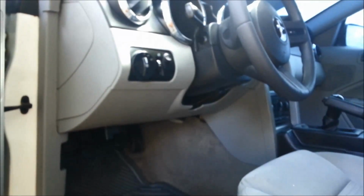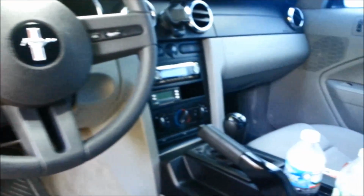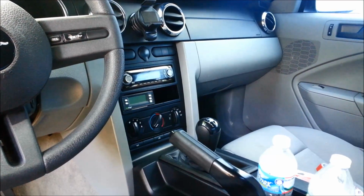And this is all set up. Really easy to do. Anybody can do this. That just plugs in there. The cable is tucked under, and the Scangauge is sitting nice and neat in the center stack. So let's set this up.